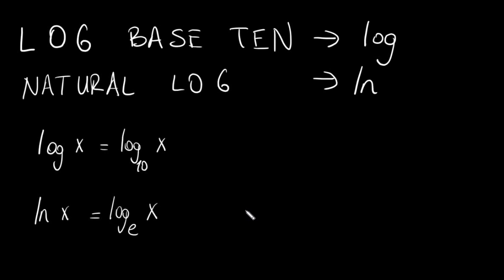So what is e? E is a very useful number when you get to calculus, and e is equal to 2.71828, and this number keeps going on forever. I'm not really going to discuss the meaning of this because it is beyond our topic. Alright, so let's do some examples about log base 10 and natural log.